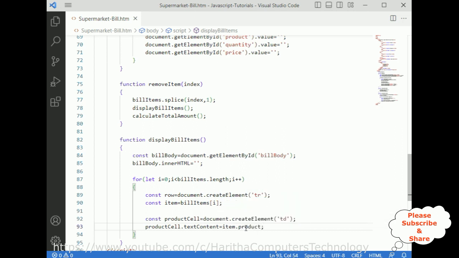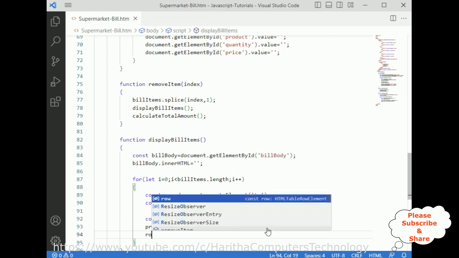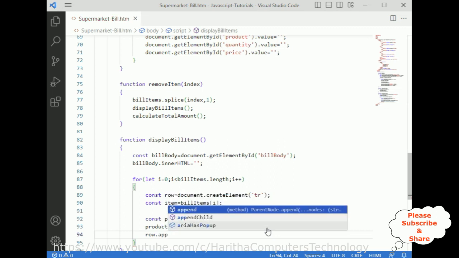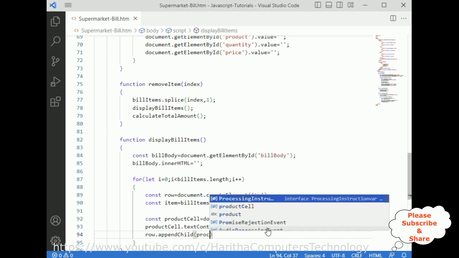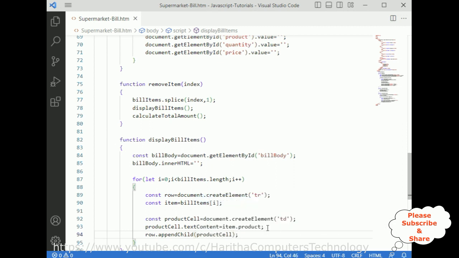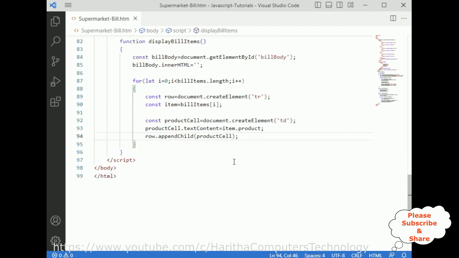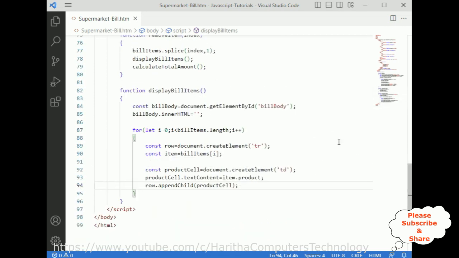This is the text box ID product. Now we need to add row.appendChild. I am appending this product cell to the td, and that's it. Product cell.